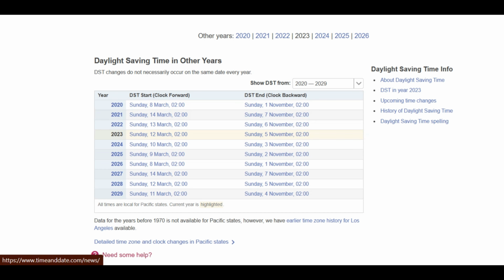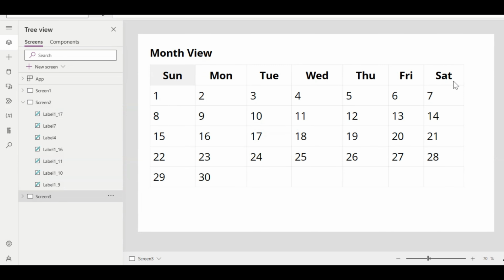So as per this, it is always getting ended on the first week of November. So it always starts on the second week of March and ends on the first week of November. This is the key analysis we need to keep in mind. This is for the Pacific time region.